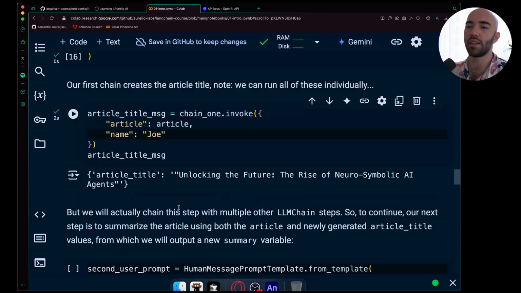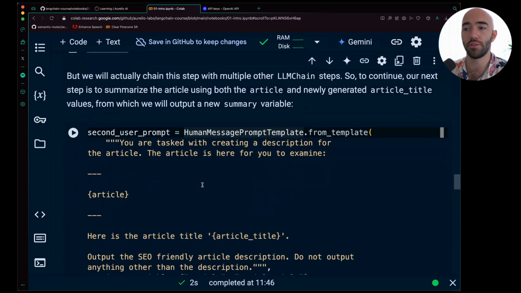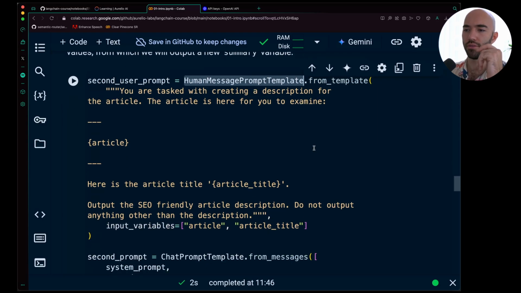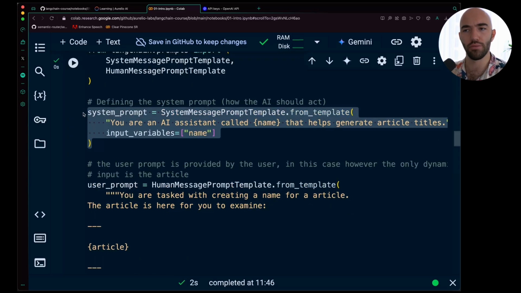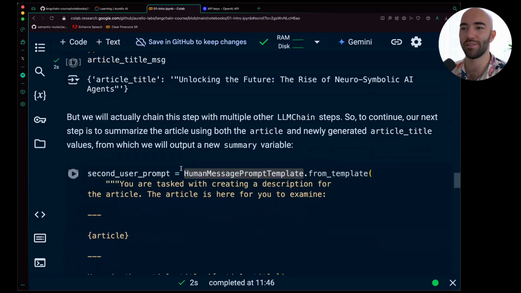Now, let's continue, and what we're going to be doing is building more of these types of LLM chain pipelines where we're feeding in some prompts, we're generating something, getting something, and doing something with it. So, as mentioned, we have the title. We're now moving on to the description. So we're going to generate a description. So we have our human message prompt template. So this is actually going to go into a similar format as before. We probably also want to redefine this because I think I'm using the same system message there. So let's go ahead and modify that.